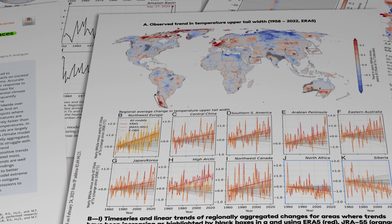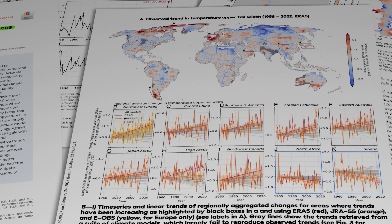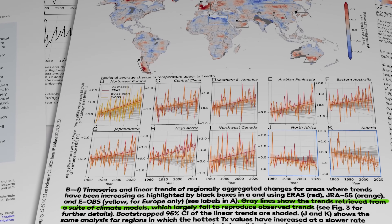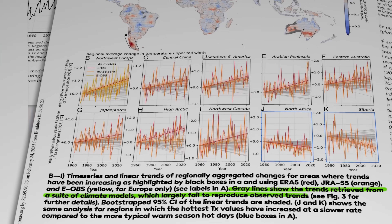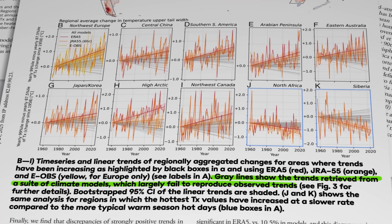In other words, stop burning fossil fuels and stop destroying country-sized areas of land-based ecosystems every year, so we can start dramatically reducing the amount of carbon dioxide and methane and other greenhouse gases that we're currently pumping into the atmosphere at an accelerating rate. In the meantime, governments and corporations and city planners and public health officers and the farmers who grow our food are all starting to demand pinpoint accuracy of how the climate in their specific region is likely to change in the coming years.